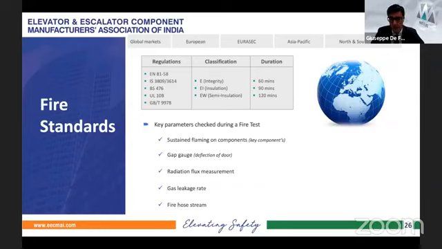Typically, E is indicating integrity, so the door is able to stop the fire from passing through the door and entering the shaft. EI is insulation, so we stop the fire not only from passing through, but we insulate the inside of the shaft from the temperature rising.